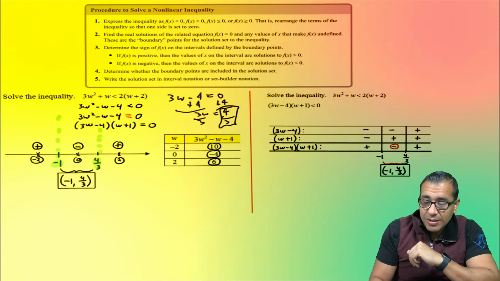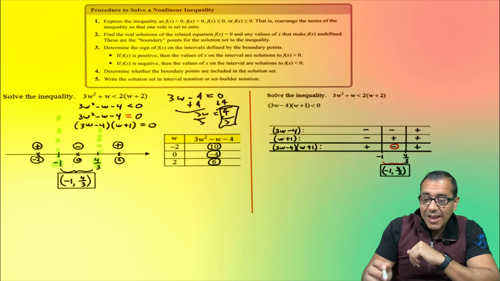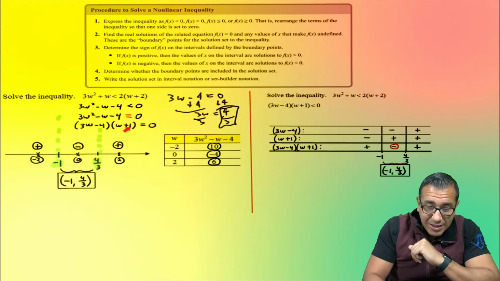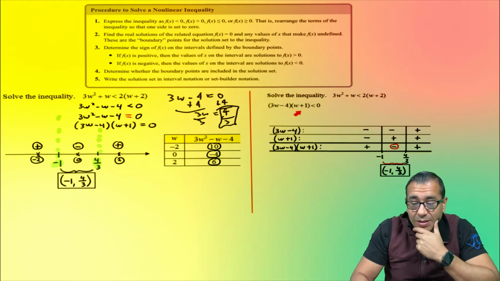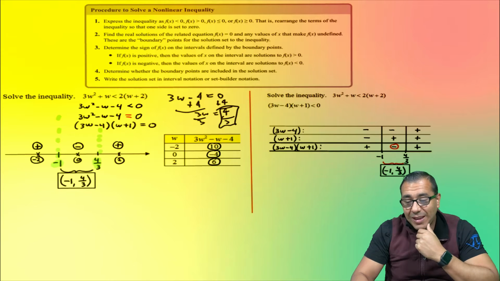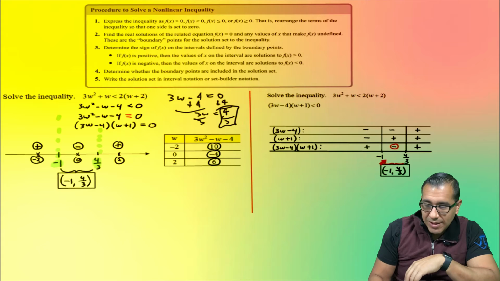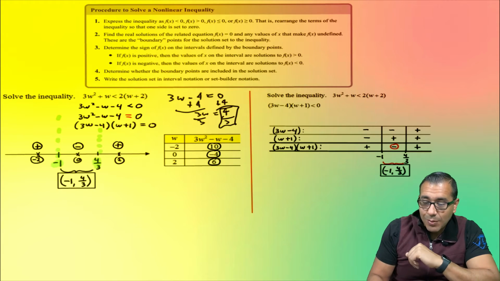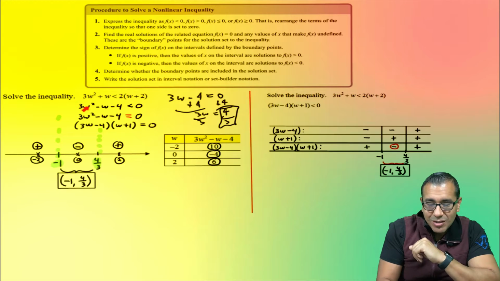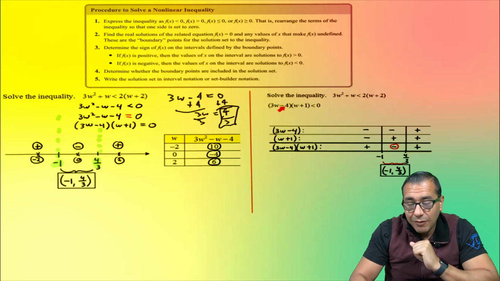Technique number 2 is first factor, right? So we're going to find the factors here. And so just like we did here, except what we're going to do now is we set up our table. And so we're just picking points, right? Just like we did on the left-hand side, the middle, and on the right-hand side. But instead of plugging it directly into the original function, when one side is equal to 0, we're going to plug it into the factored form.